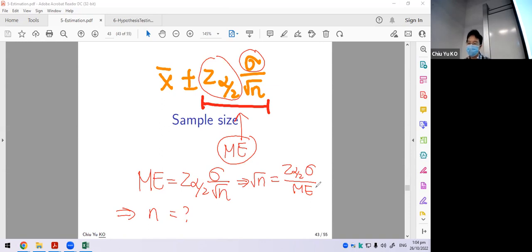And because n is a positive number, everything positive, that means you can square both sides. Take the square. So that means you have sigma squared over m squared. So if you have some desired accuracy or precision, just plug in a number, then you know how many samples you're going to get. So let's get started.